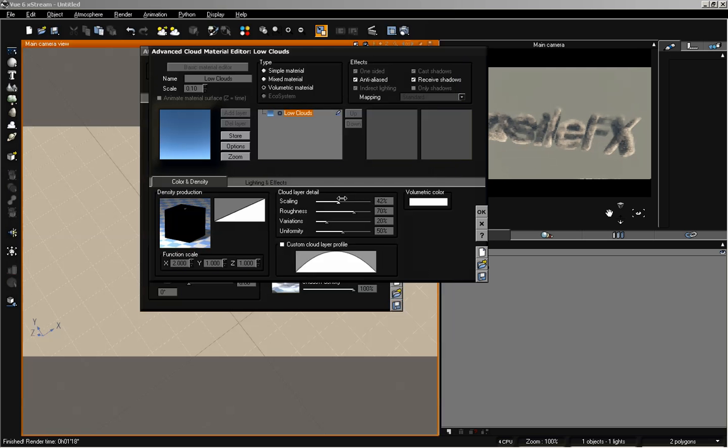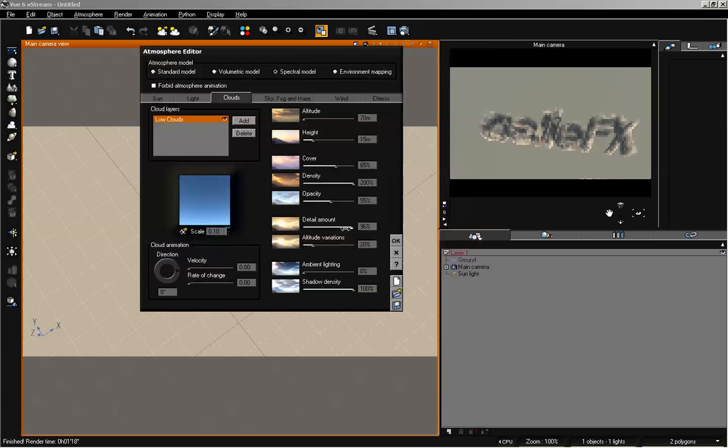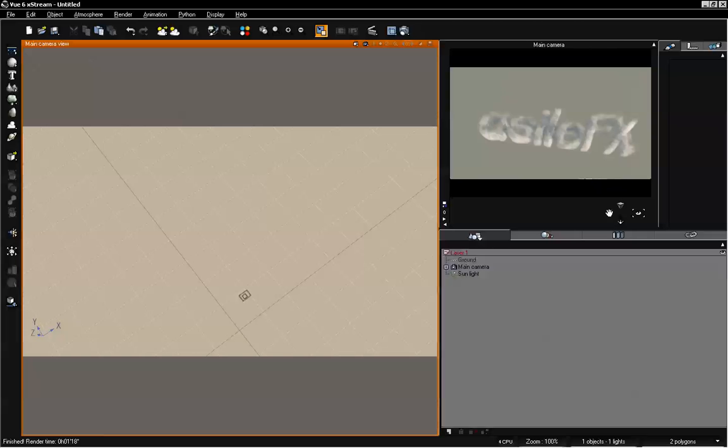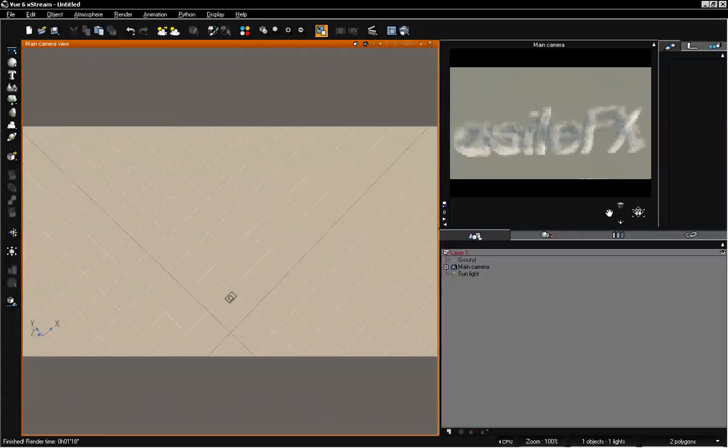And now we can adjust the scaling, the roughness of this material, how many variations we want, and we'll go back into our regular settings, adjust altitude variations, and of course our lighting on this object, adjust our density, and now we've got a really neat looking cloud version of the asileFX logo.